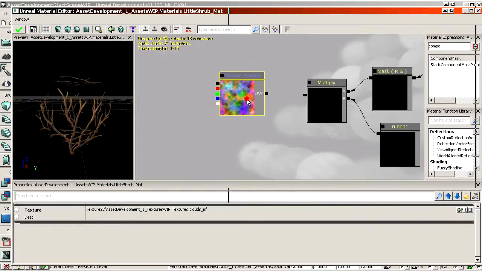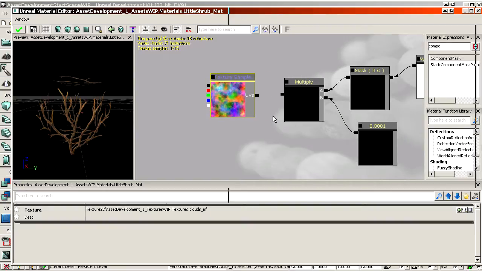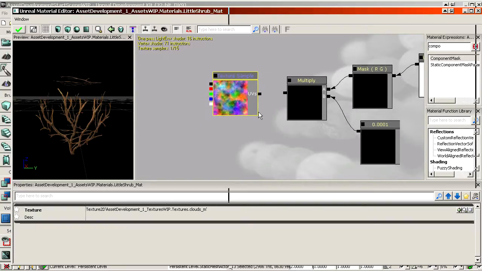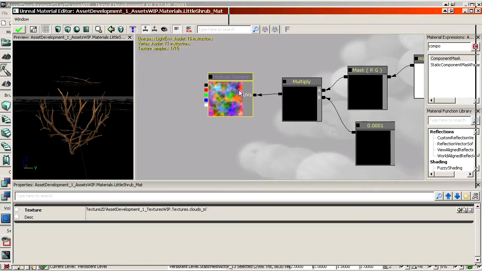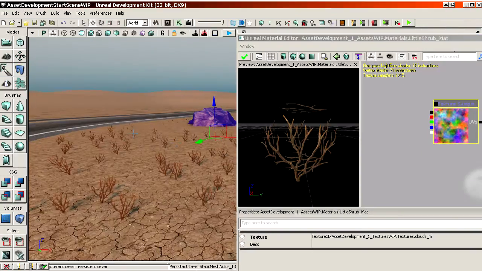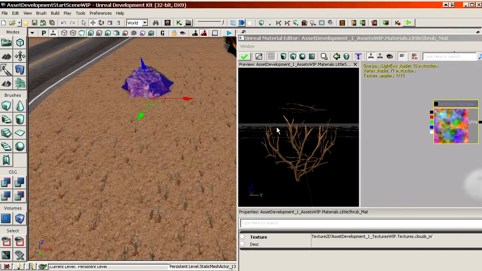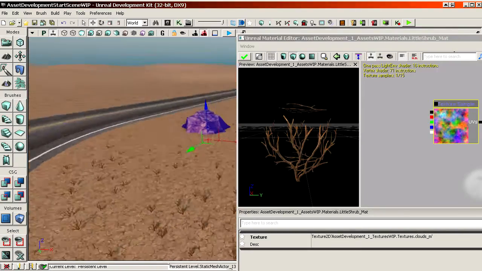And then what we do now, and this is something that we will also do for the road and for the landscape, is we're going to planar map this material in here. By connecting this to the UV input, we're actually projecting this texture in the editor. We have the projection done by the engine. So it's not actually using any UV coordinates. The UV coordinates are generated in the editor.